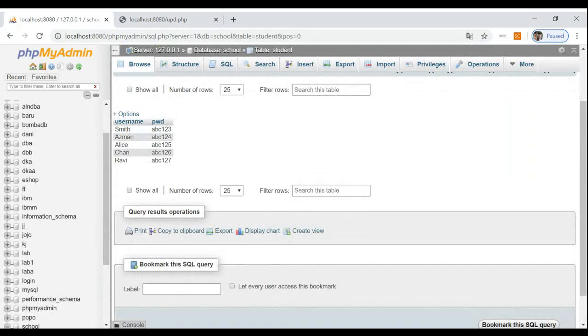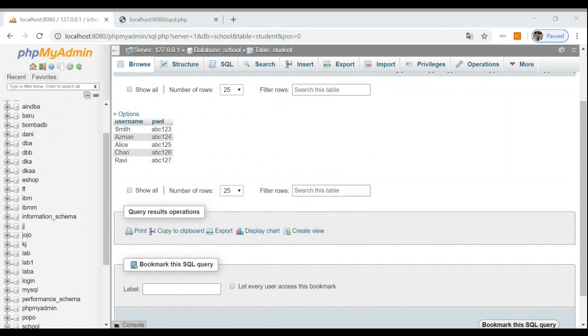What about if I want to change both, right? So just simply go to the code, and then just put after username equal to Smith, change it to password equal to ABC122, where username is equal to Smith, right?